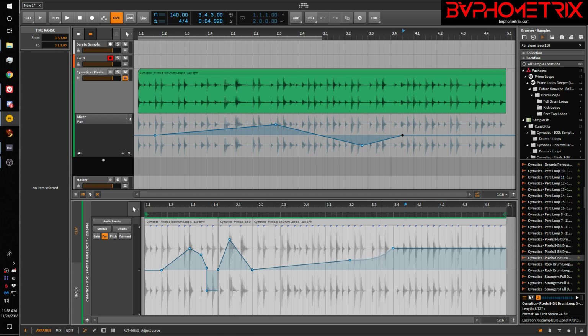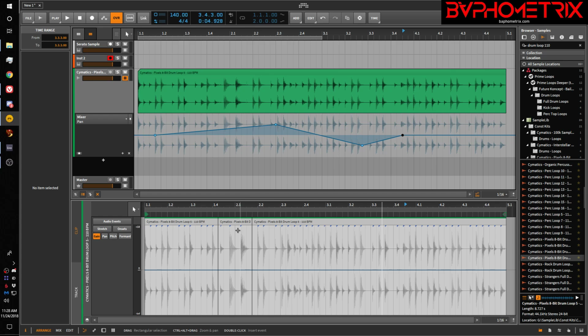There we go. A little bit of a curve there, right? The multiplication would sort of make it act more like this. So just be aware that there are 4 types of modulation you can do at the clip level that are very common: gain, pan, pitch, and format. They're locked to the clip.